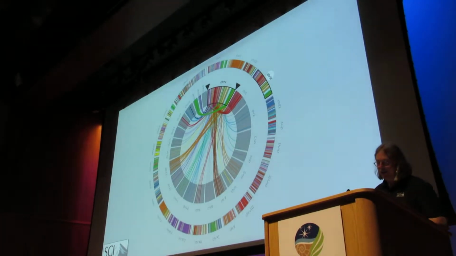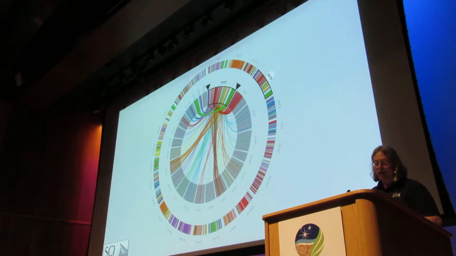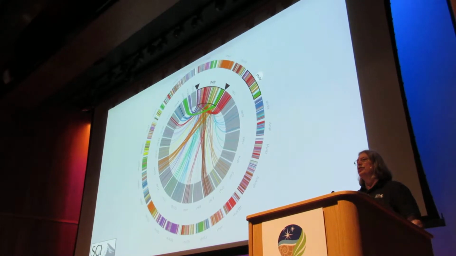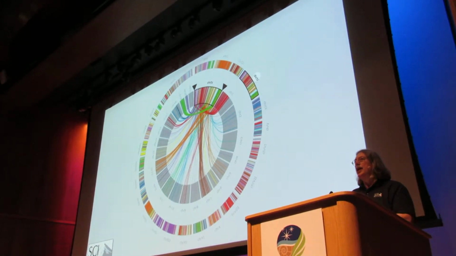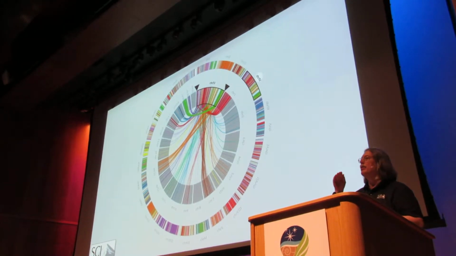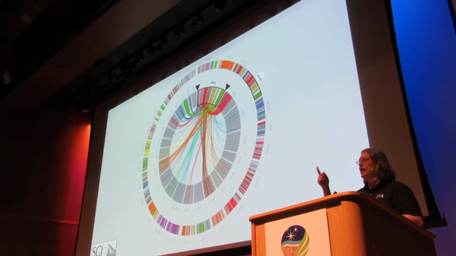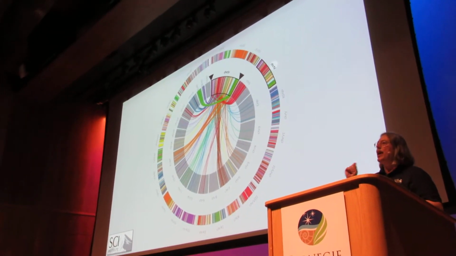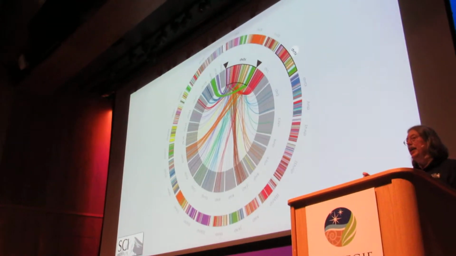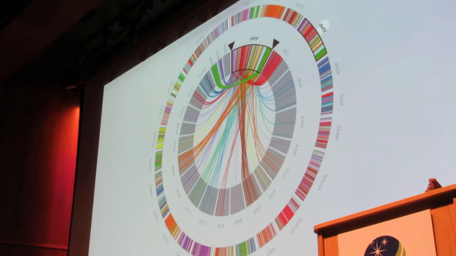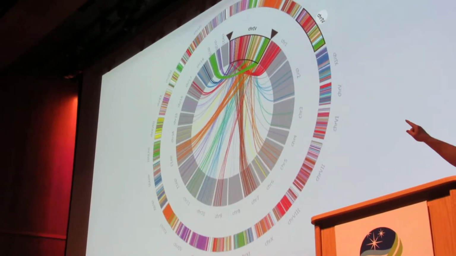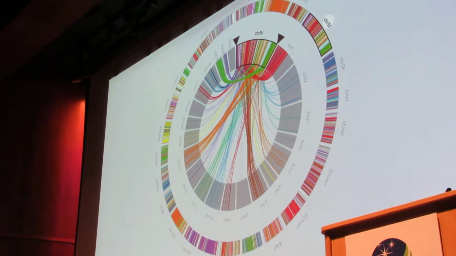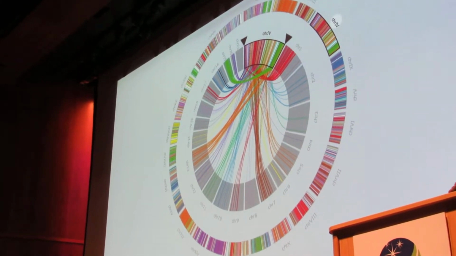So let me tell you a little story about one of my favorites. This is a system she has created, which is called MISV. It was done with researchers at the Broad Institute, which is a combination between MIT and Harvard, some comparative genomicists who were comparing the chromosomes of humans, which are represented in the outer ring, with the chromosomes of other mammalian species. They had a model for how these chromosomes should map. And this is the first time they looked at their data in Mariah's system. You'll see those dark red and green bands at the top there. Those are correct. All the other ones are wrong. And they immediately knew that their model was wrong.